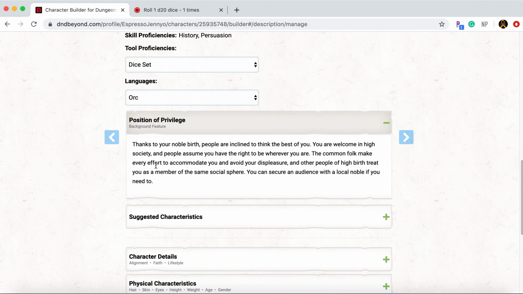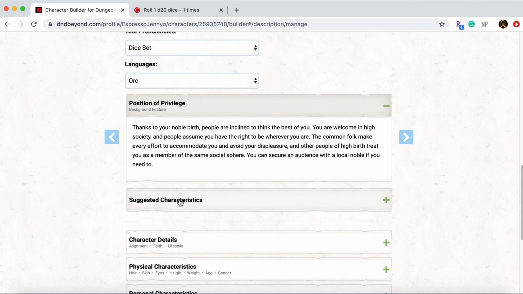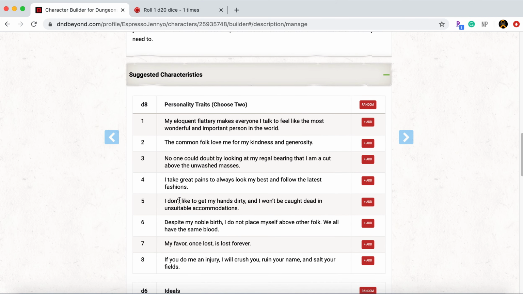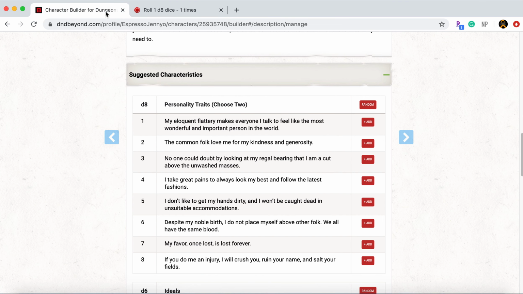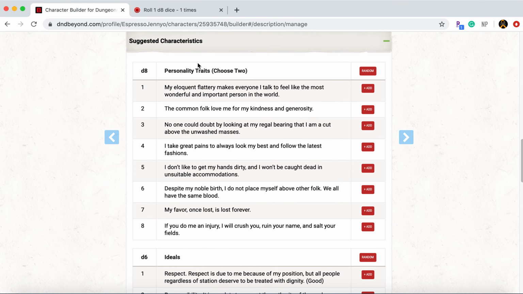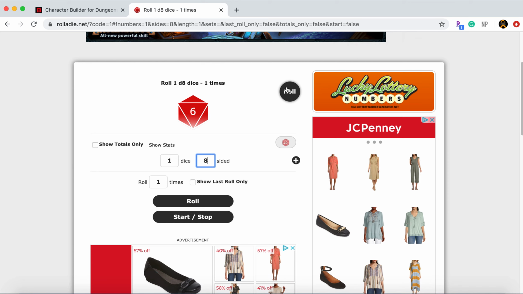Here's some descriptions. So suggested characteristics. You're gonna go back to your dice page, and you're going to put in a D8, they said. So we're gonna choose 2 personality traits. So we're gonna roll. I got a 2.